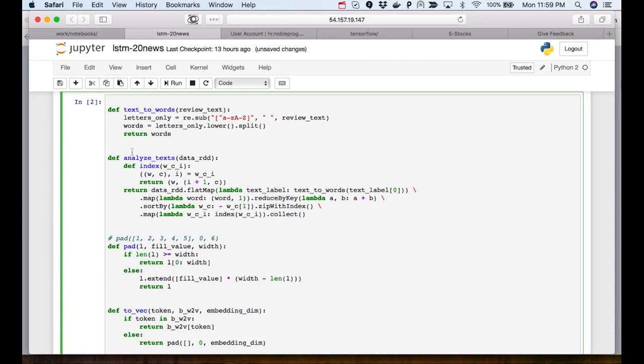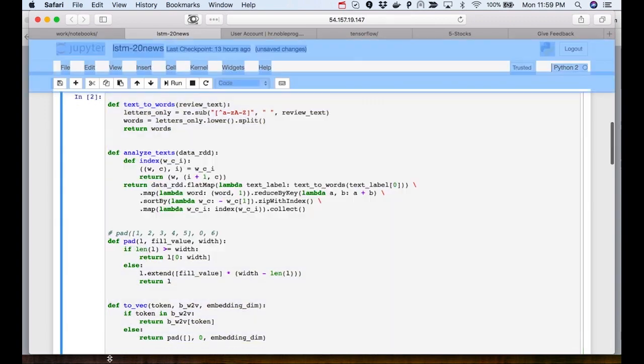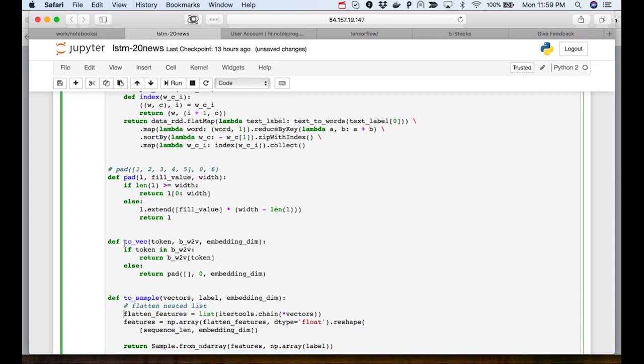We also are going to call pad, which is going to help us to pad our data. Finally, we're going to have this function called toVec, which is going to convert the data to a vector. ToSample is going to use our sample format that we use in BigDL in order to convert the vectors to sample format.